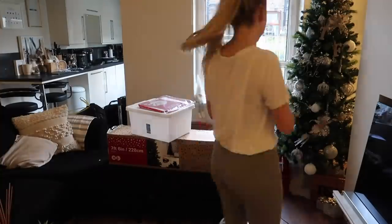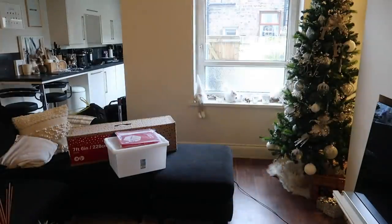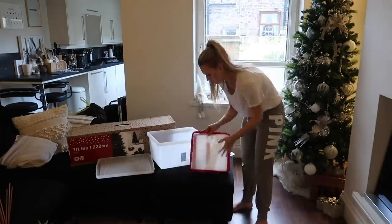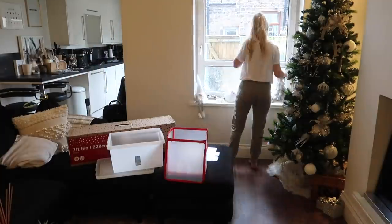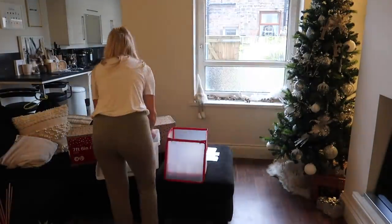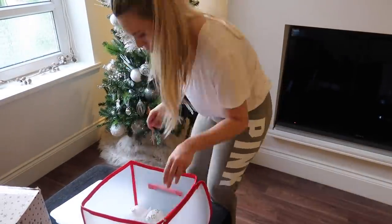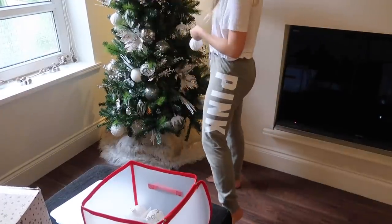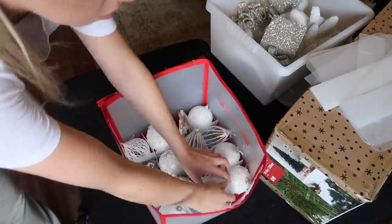Time to take down the decorations! It's sad, but bittersweet — there's a kind of good feeling to getting that space cleared again. First things first, I'm just clearing the area ready to take down the tree and the Christmas decorations on the windowsill. The bauble storage box was very easy to put together, and in hindsight I really wish I'd bought one or two more. The dividers are just perfect for bauble storage, but you could also remove them and put bigger decorations in. Highly recommended!